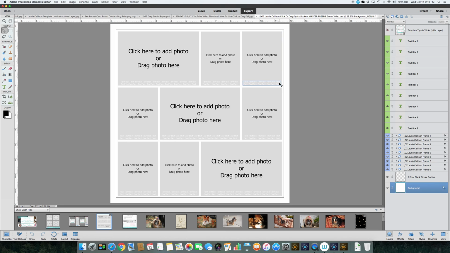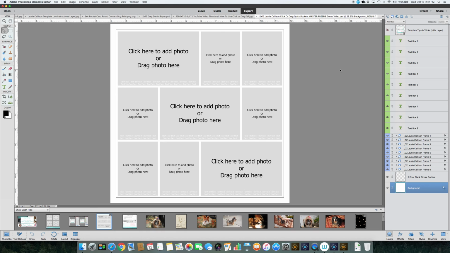Now, I created a text box for each one of the openings because I like to do journaling on my photos. And some people like to do pocket cards that are journaling cards. So if you decide that you do not want to use the journaling boxes, rather than having to turn each of them off individually, I just wanted to show you this real quick trick. If you hold down your mouse key and just hover over all of them, it turns all of them off at the same time. And then to turn them all back on, you just simply do the opposite. And then of course, just to turn one off and on, you just click that particular layer.